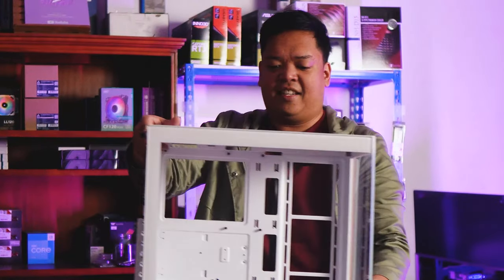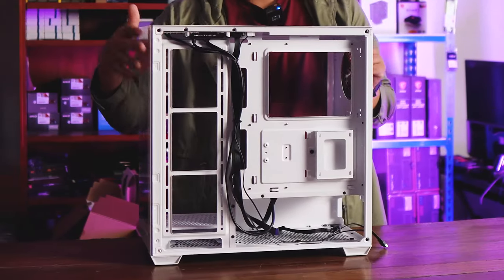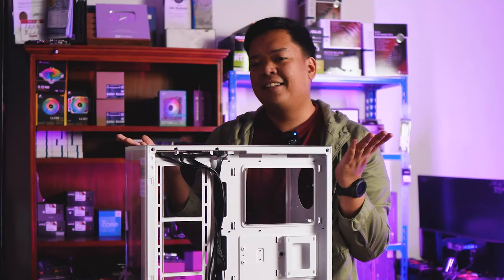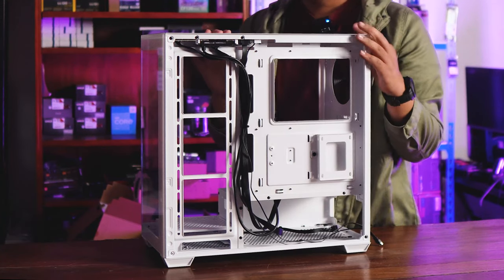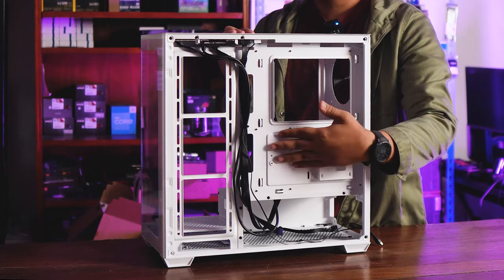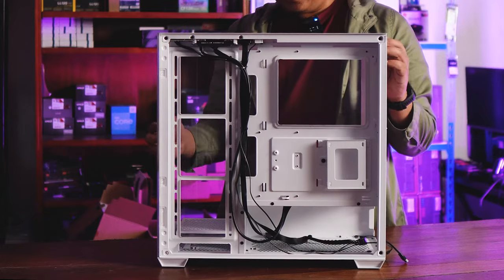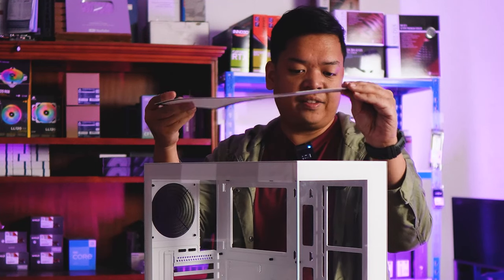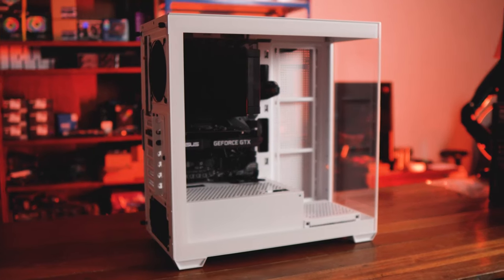Yeah! Alright, so ito siya. So by essentials, I do mean na, for example, ito yung likod niya. Meron siya mga cable routes naman na very super basic, but it's very nice to have and it's very nice na nilagay nila dito. So isa pa is yun nga, yung mga provisions niya for HDD. Very essential, we've seen this all before. And basically, it's a very essential case. Pero ganito yung itsura niya. Ang ganda ng finish, meron siyang mga mesh dust filters. If for anything else, this thing looks really beautiful. Yung aesthetics niya talaga yung nagdadala.